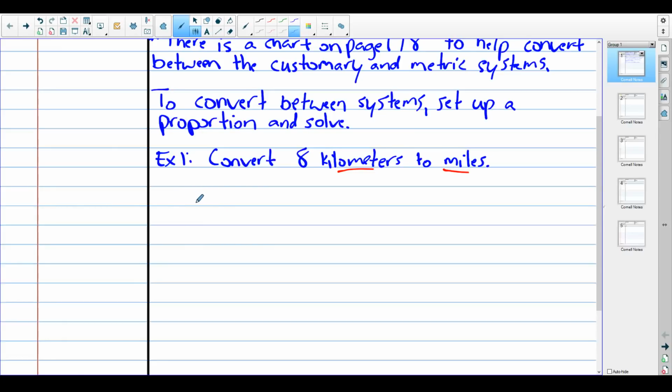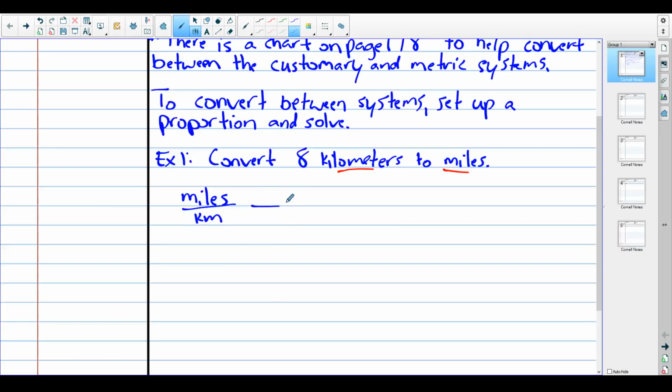Yes, you should write the page number thing. Or even better, you should just write down all the chart on page 178, and then you won't need a note telling you to go to page 178. Think about that. Okay, what are we doing? So a letter key: miles, kilometers. If you switch it around and want to put kilometers on top, that's fine. You'll get the same thing either way.